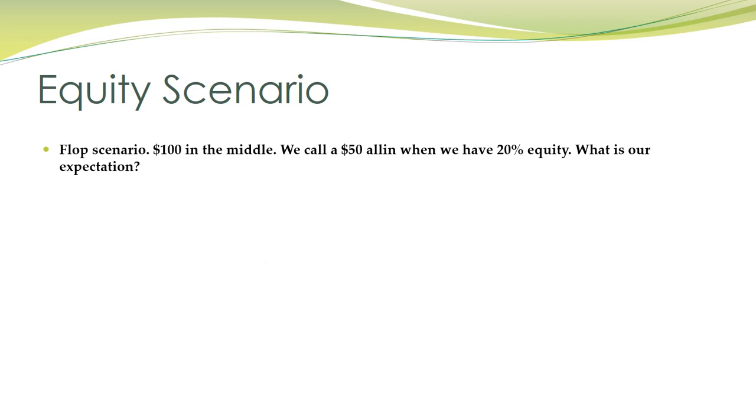What is our expectation? Now once again, we can use existing knowledge to make estimates regarding what our expectation might look like in this spot. We can do a simple pot odds calculation. For example, if we call this 50, what percentage of the total pot would we be investing? Well, there's 100 in the middle, there's villain's 50, there's our 50. We'd be investing 50 into a total pot of 200, or otherwise known as 25% of the pot. So we're in a situation where we're investing 25% of the pot, but we only have 20% pot equity. That should tell us straight away that the expectation we're looking for as a result of using our EV formula is going to be negative. We're going to make a loss with this call.